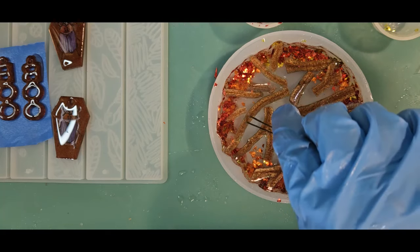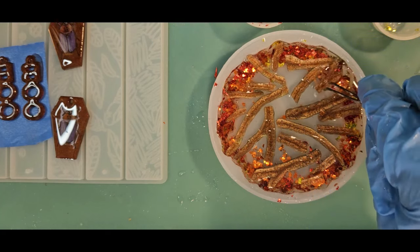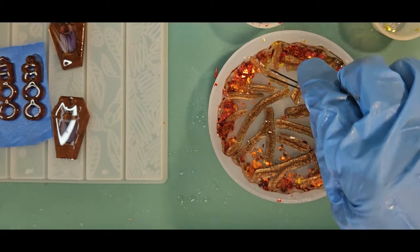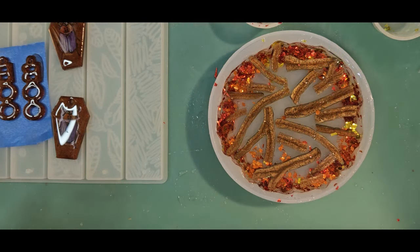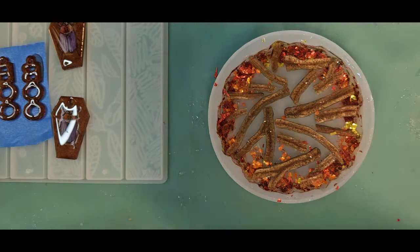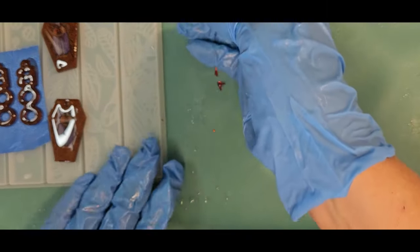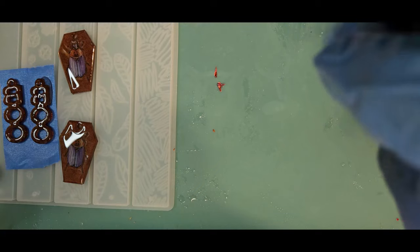Okay. I don't think I need to add any more resin. We'll top coat that soon, and that gets set up. Now, I'm hoping I have enough for this cauldron, and just go black before this gets too hot on us. Let me move all these out of the way. I've got molds on this tray. We're just gonna let them all cure at the same time. No heating mat. I'll just cover the smaller pieces if I can.